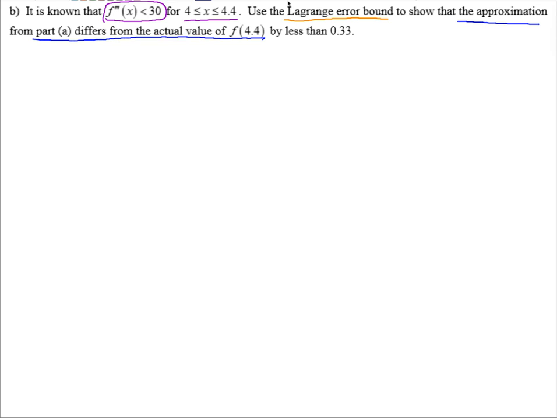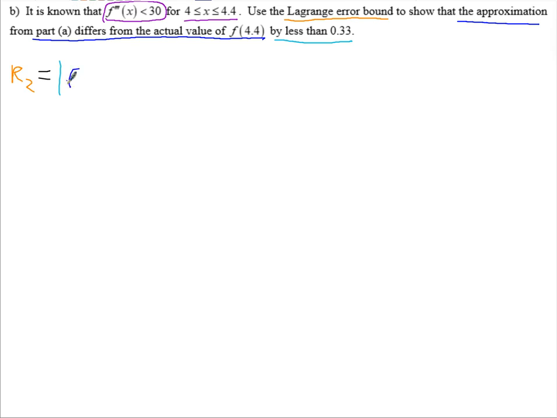All right, so we'll see another way we can write the Lagrange error bound. Since we used a second degree one, you can use R of 2. But another way that this can be written, which is what the wording here is using, is the absolute value, because the error is always positive. It could be under or overestimated by this much. And the way you can write this is the actual value is f of 4.4. That's the true value.